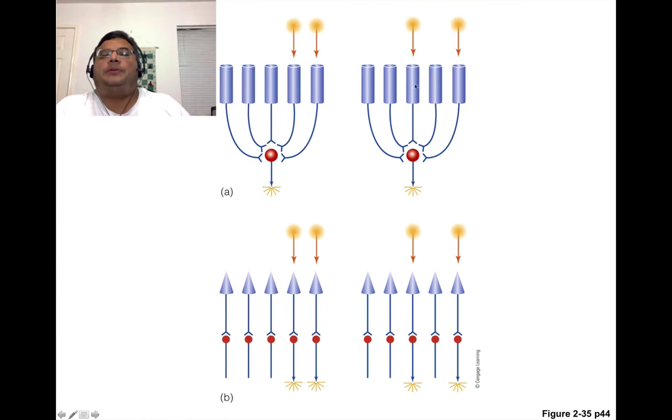And then in this example, we have the same two stimuli, but instead they're stimulating this rod and this rod. But all of the outputs of these rods go to only one ganglion cell. So it doesn't matter if this guy is stimulated and this guy is stimulated or this guy is stimulated and this guy is stimulated. It's going to look the same. It's going to look exactly the same because ultimately those two photons of light are going to cause this ganglion cell to fire.